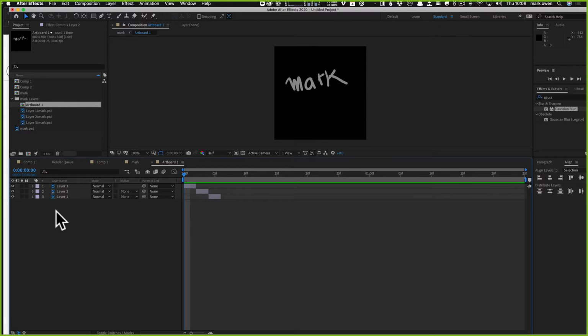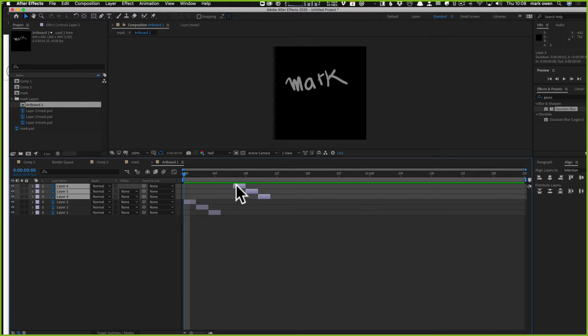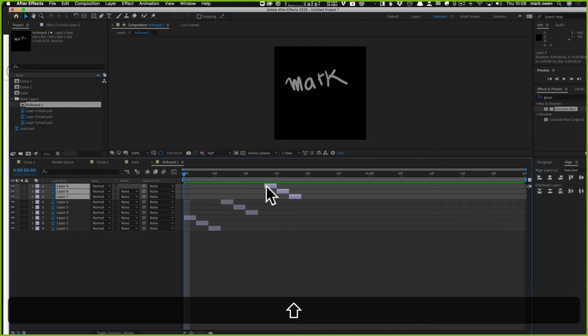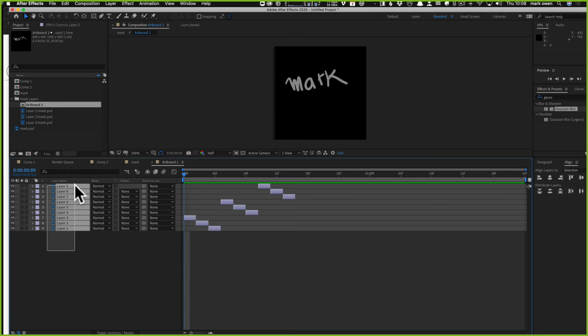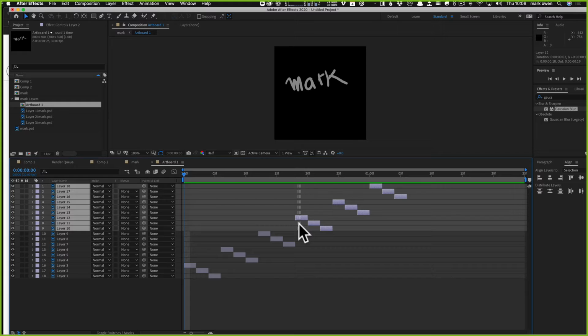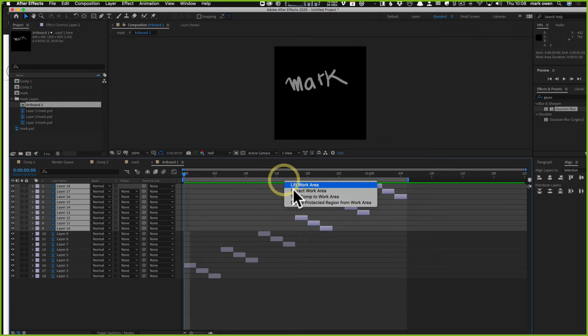And in order to make it loop, what I can do is copy and paste, drag those along. Okay, I'm going to copy and paste, drag those along. And then I could select all of them, copy and paste, and just drag those along and get them to snap on. So now what we've got is it doing this for just over a second. We could carry on, but again, what I'll do is grab that blue bar, hold down Shift, and it will snap on to the end there. And then in this area here, right click and just say trim it.